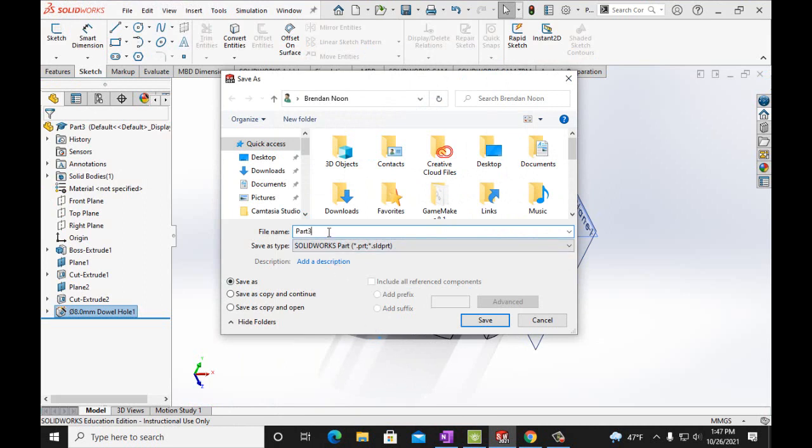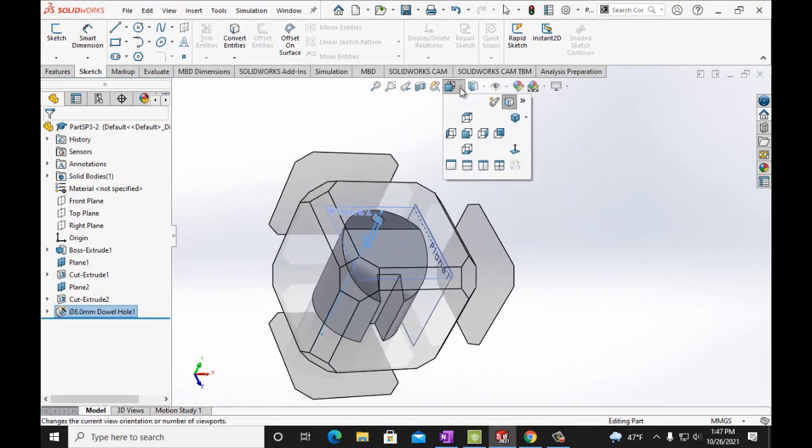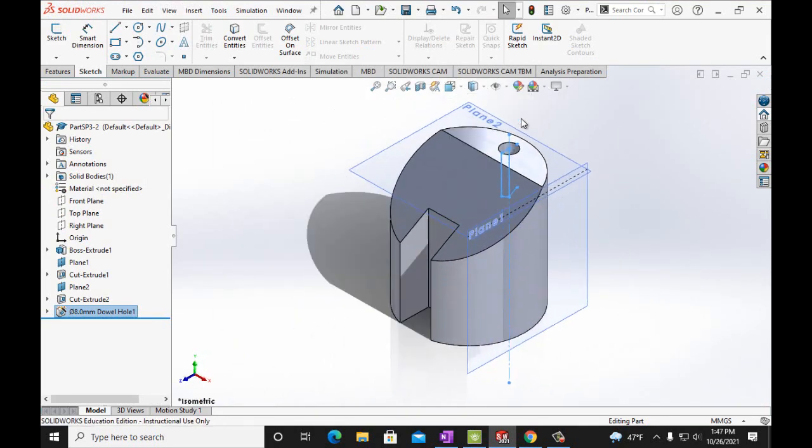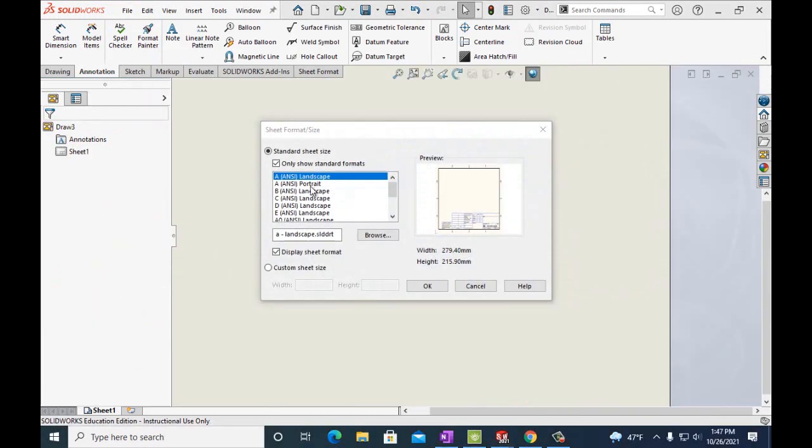Part SP3-2. Save. And let's take a look at this in our isometric views. There you go. That's good. That looks great.